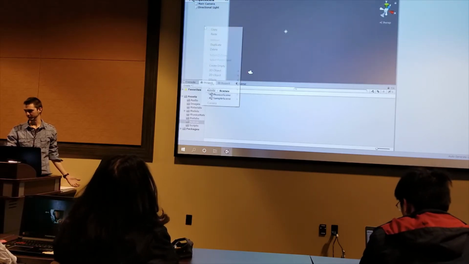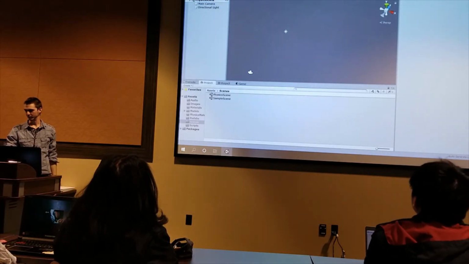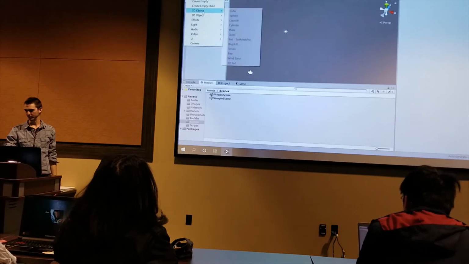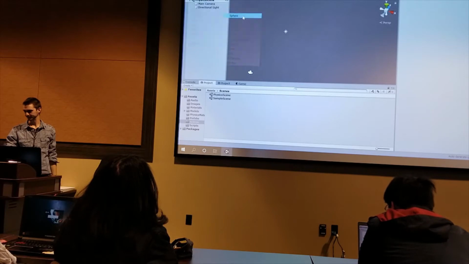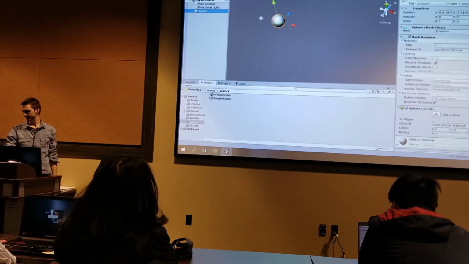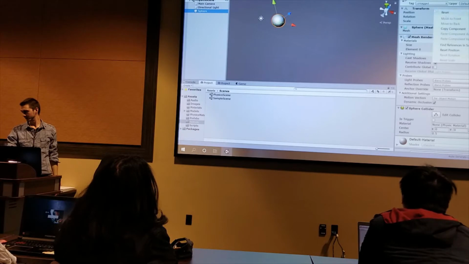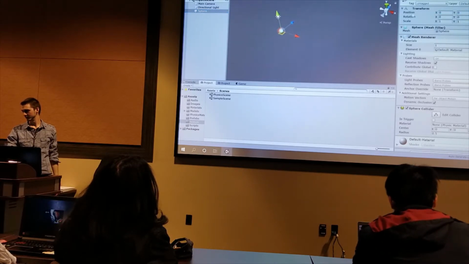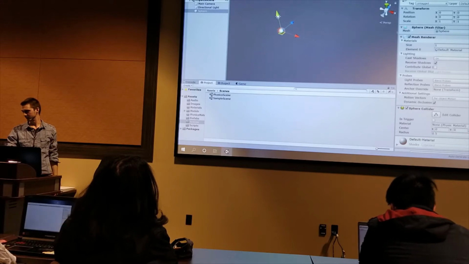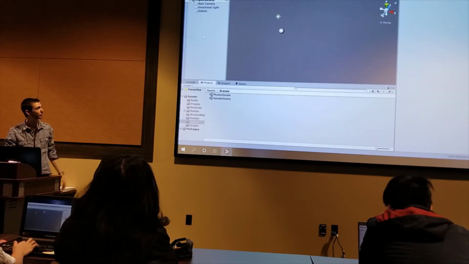It's pretty boring. So I'm going to right click, or you can hit this create button up here, and create a 3D object. We're going to create a sphere. Pretty easy stuff, but it comes out in this weird transform position. So I'm going to hit the gear menu, or you can right click, and reset it so that it's at the origin. The origin's 0, 0, 0. So position, rotation, scale, it's all reset. So we've got a ball.